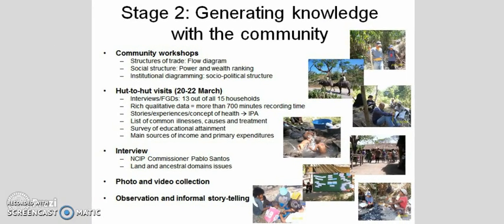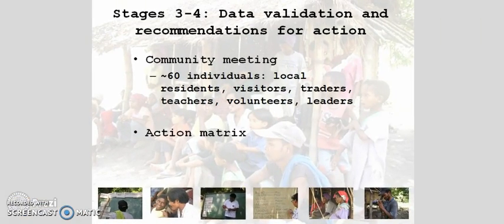In terms of generating knowledge with the community, several workshops were held, including a structures of trade workshop to look at how they traded and how they lived in their communities. We had social structure workshops and institutional diagramming workshops. We had several focus group discussions as we visited their homes. We had interviews, photo and video collections, and informal storytelling with the tribe members.